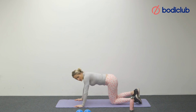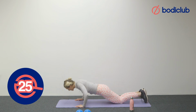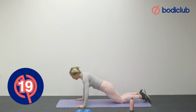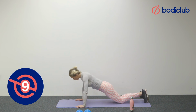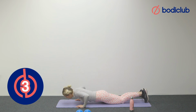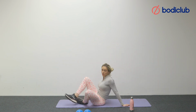In 3, 2, 1, off we go. So choose whichever push-up allows you to get full range. If you're doing this, it's not full range, we need to go into a slightly less advanced variation. Get it right, get full range, and you'll work more muscles, burn more fuel, and get more from the workout. Only advance when it becomes super easy and you can confidently do a full rep or full range. Full range with this exercise being all the way down. Okay, 10-second rest, and then we'll do our dead bug and we'll stretch to finish.